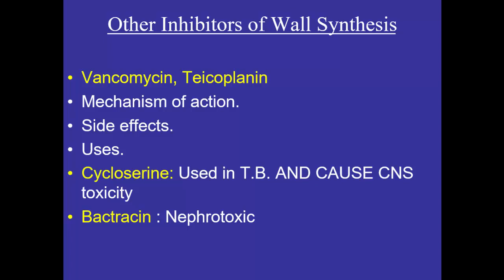What's the side effect of vancomycin? It is very important. It includes allergy, ototoxicity, nephrotoxicity, and if given by rapid infusion it causes histamine release, and this will cause vasodilatation of blood vessels and the patient becomes red. So it is called red man syndrome. It is very important. Vancomycin causes red man syndrome.